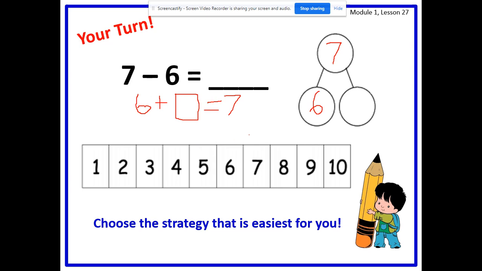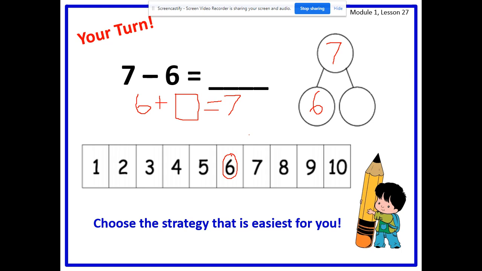So let's try it. Remember, we're going to start at 6. When we count on, we're using the addition sentence, right? Which will still help us solve the subtraction sentence. So we're going to start at 6. Let's go ahead and circle 6. This part you can watch. If you have your number path with you, go ahead and circle 6 on your number path with your pencil. We're going to start at 6 and draw a line forward because we're counting on. Which number are we going to stop at? Get ready. Yes, 7, because 7 is our whole number.